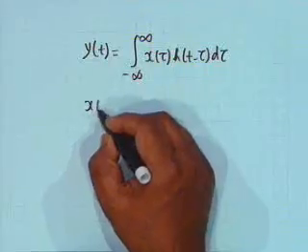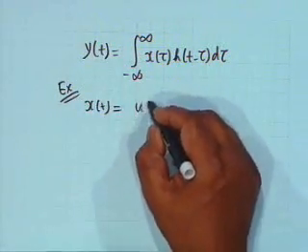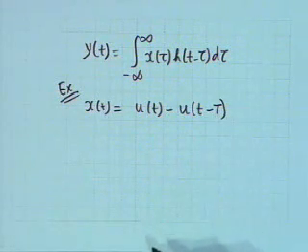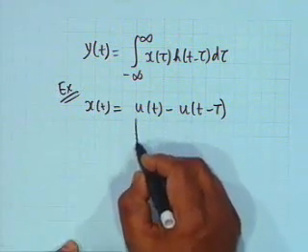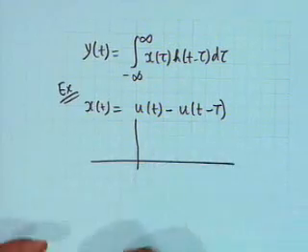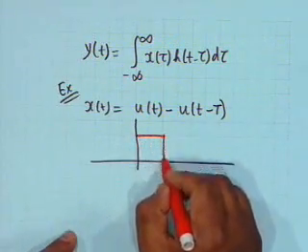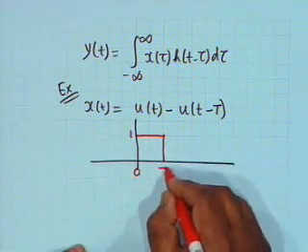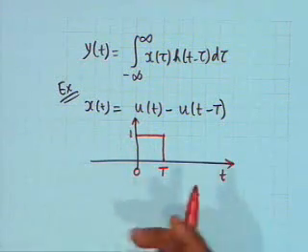and we shall illustrate this graphical procedure with the help of an example. The example that we take is, we have an x of t which is a gate function, that is, it is a u of t minus u of t minus T. The duration of the gate is capital T. X of t equal to u of t minus u of t minus T is simply a gate function which exists at the value 1 from t equal to 0 to t equal to capital T. This is the function x of t. It's a gate.